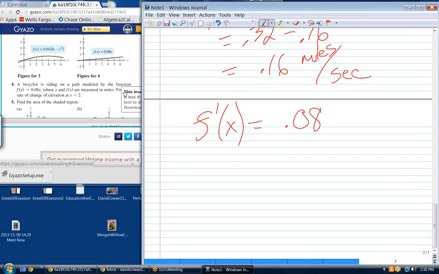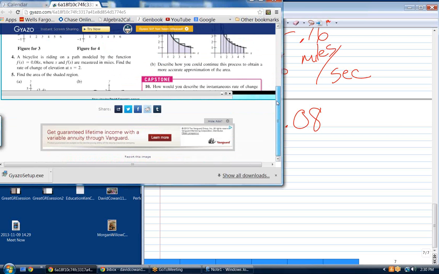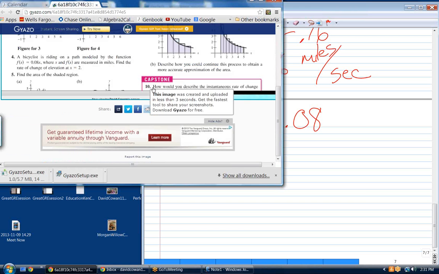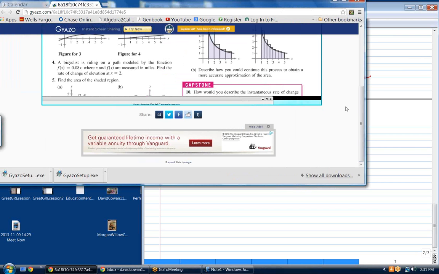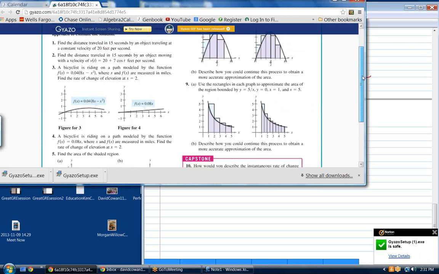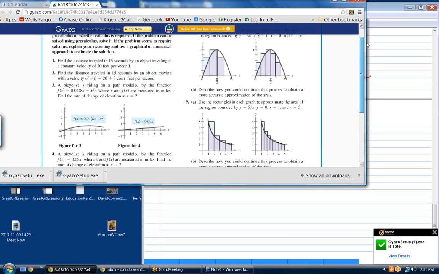So, all right. Look at 5. Let's see. What do I got going on here? How do we get rid of this? Oh, I didn't link the whole page. I only linked the top part of it. I have to take screenshots of it because the way she has them online, you need a login to get to it, so I can't just send you the image, so that's just the screen cap I took.